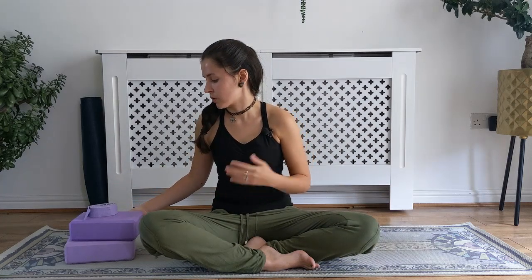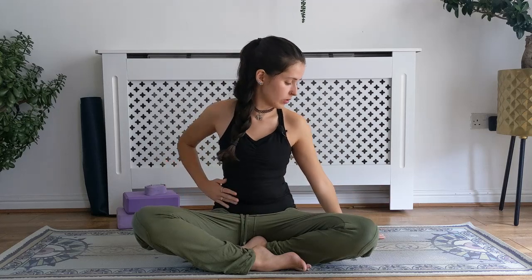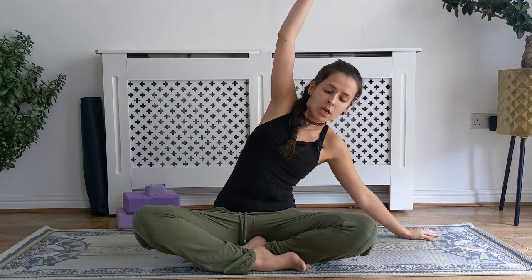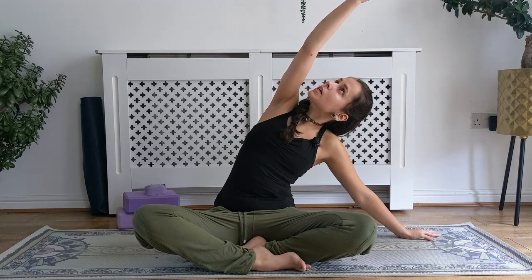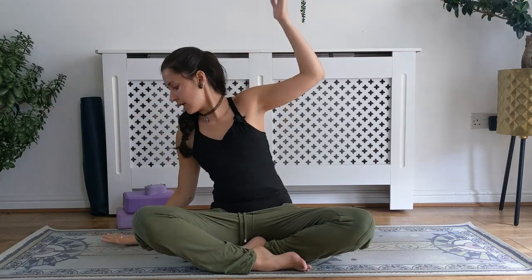We're going to take a warm-up just to make sure we've moved the muscle groups and joint groups — especially if it's cold, take extra care to move the body a little bit more. Coming into your seated position, bring your right hand to the outside of the right hip. As we inhale, extend up through those left fingertips. As we exhale, side bend over to the right. Focus on grounding through the sit bones, allowing the hips to open up, drawing the chest up towards the ceiling and externally rotating that left arm — nice and open through the shoulders and chest, the left shoulder draws down and away from the ear. Spin the little finger down towards the earth; only look up if it's comfortable on your neck.